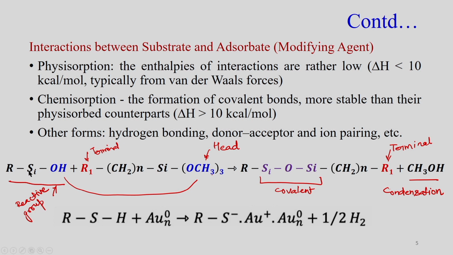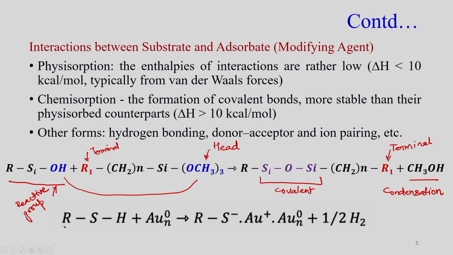So, basically on the silica or glass surface or oxide surface, this oxide surface is first hydrolyzed to have an abundance of OH group, and then this OH group reacts with the head group of a surface modifying agent to have a covalent linkage, and at the end it is like a condensation reaction. So, CH3OH, it depends on what the head group is. So, that the product is out, and this R1 group will decide the surface functionality or the surface wettability of a modified surface.